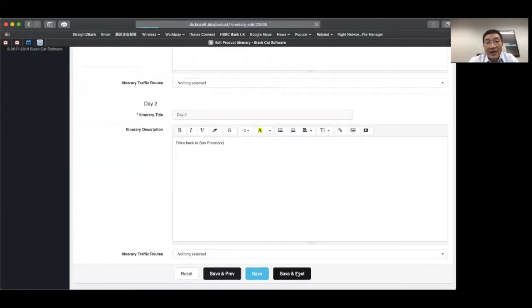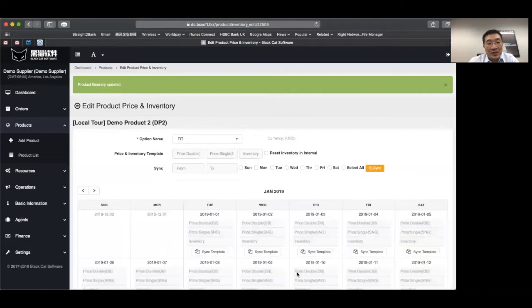Okay, then we come to the very important last page. This is where you specify pricing and inventory. So remember, we defined two options for this product, FIT and group. So let's define the FIT pricing first.